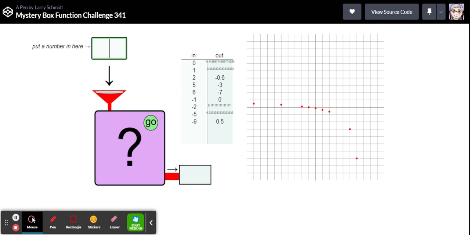I'm going to try to go further out in the positive direction and see if it just continues going down rapidly. So let's put in a 7. Oh, aha. So that changes things. When I get that infinity error, I think rational. And so maybe we're just seeing one arm here and the other arm is over on, or maybe up here, and is mostly off the graph.